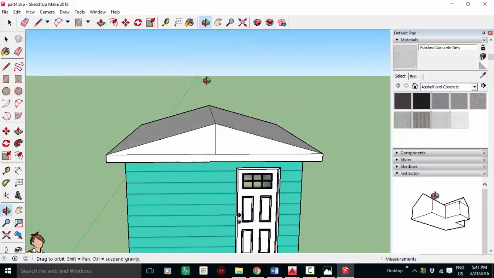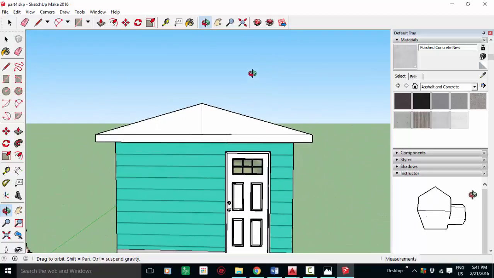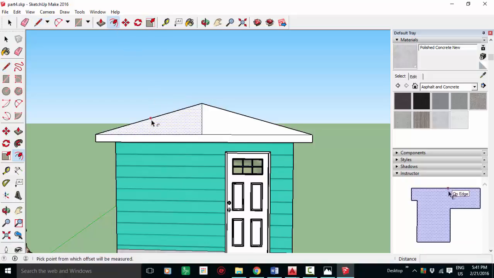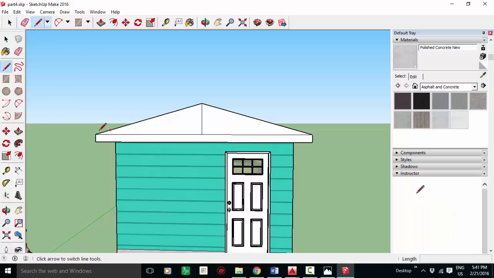And this looks a little silly on the end because this isn't really how a roof looks. So we're going to edit that. So we can do an offset. But you'll notice when you offset, we want to offset this line here down to here, and it doesn't quite work. So we're just going to end up drawing. So we want to draw this parallel line down here. So we'll do something. See how that pink shows up? It comes with a parallel edge. Click.